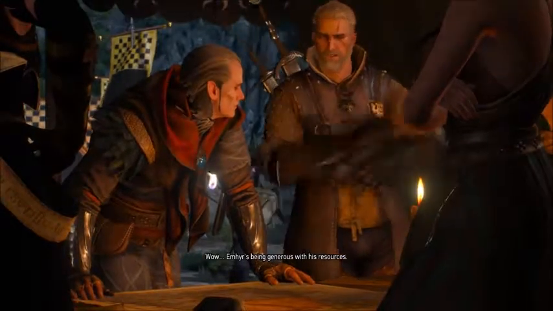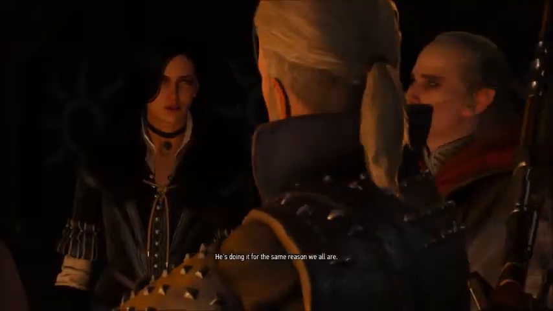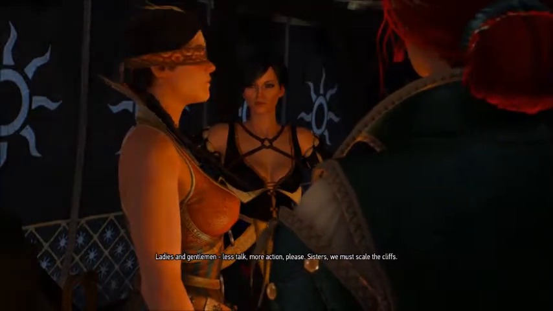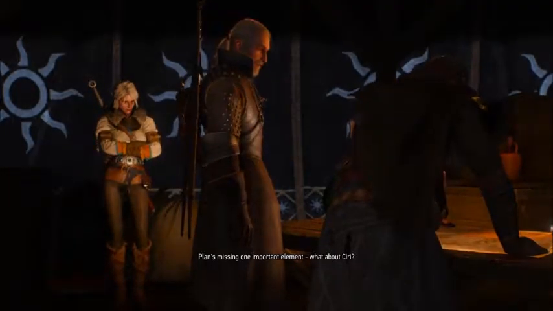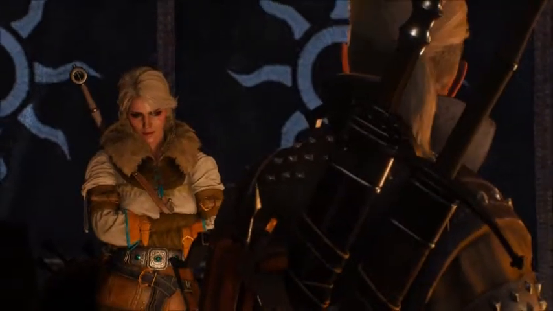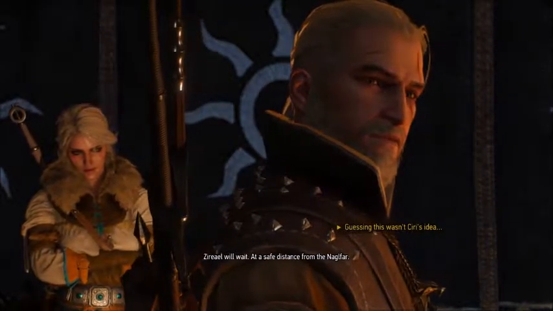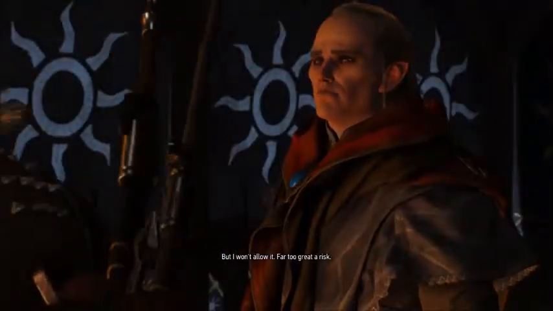Imperial's not stingy. Wow. Emhyr's being generous with his resources. He's halted his entire Skellige campaign to help us. Not doing it just to be nice, believe me. He's doing it for the same reason we all are. Ladies and gentlemen, less talk, more action, please. Sisters, we must scale the cliffs. Good luck. Plan's missing one important element. What about Ciri? Ciri will wait at a safe distance from the Naglfar. Wild guess. Not what you had in mind. No. I wanted to go with you. That was my idea. But I won't allow it. Far too great a risk.